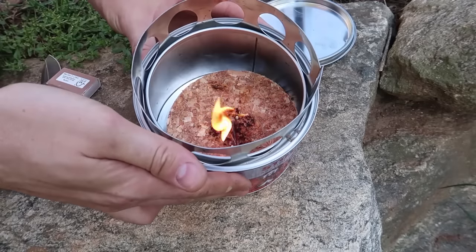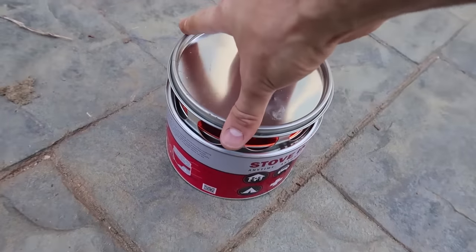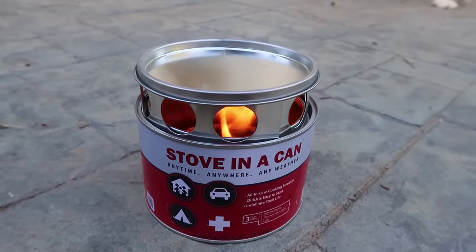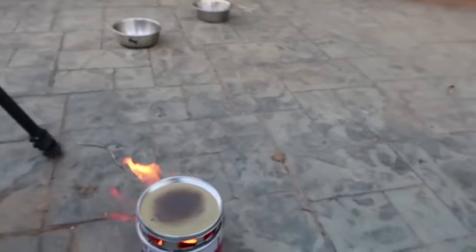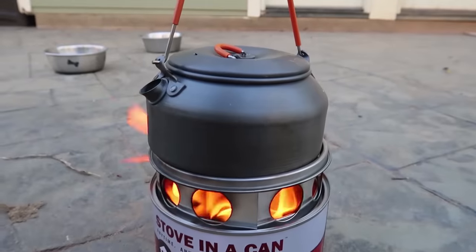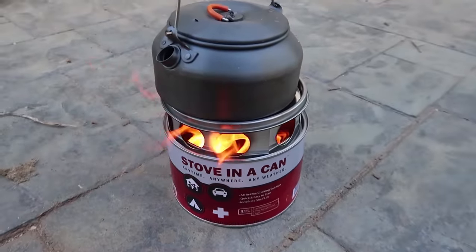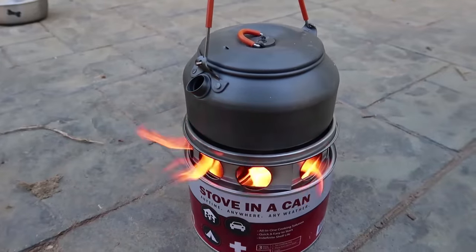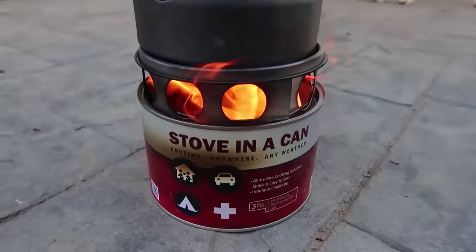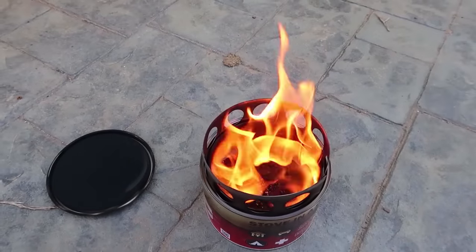And then you can close it up. We're going to let it burn up for a little bit and then cover it up. The optional thing you can do is put this cover right inside there - it slides in and it actually looks like a stove. That's pretty awesome. Then this way I can put my pot on top of it - it's going to cook right over it. Because without this lid I feel like my pot would just slide through. Let's see how long it will take to boil the water. The fuel bar smells kind of weird. That's definitely going to burn off after one use.